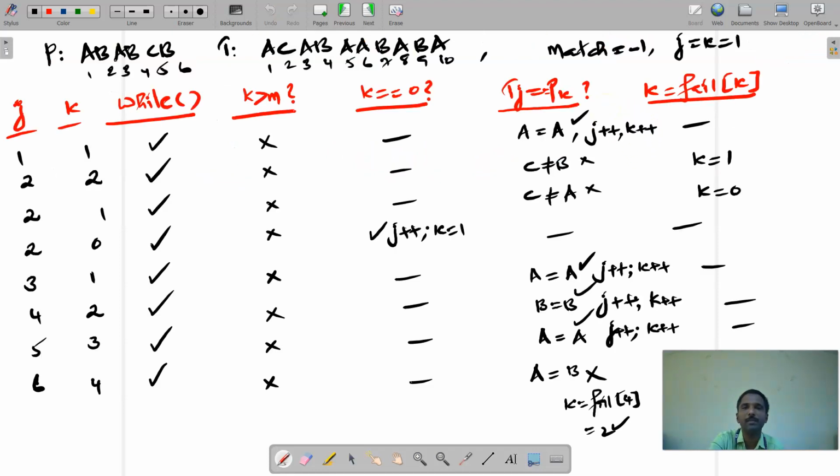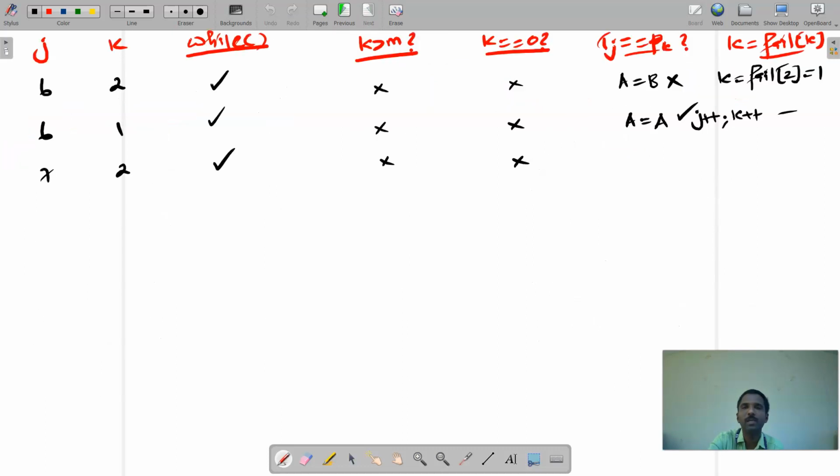Seventh character is B, B is equal to Pk, P2, this is B. B is equal to B. Condition is true. So execute J plus plus, K plus plus. J becomes 8, K becomes 3.